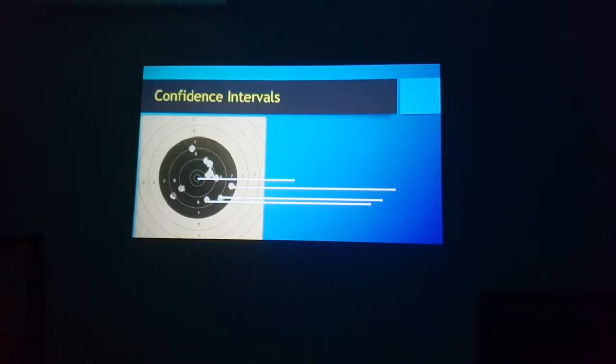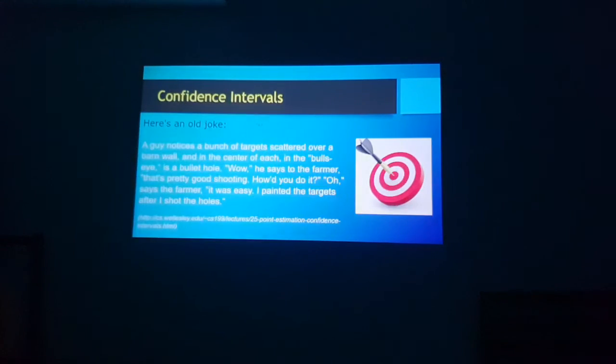Confidence intervals are a little like that. After we make a point estimate, a bullet hole, we are going to draw a target, an interval, around the point and state the probability that the real object is in the target area. The wider the target, the greater the probability. And so you would expect also the more accurate the shooting, the greater the probability.